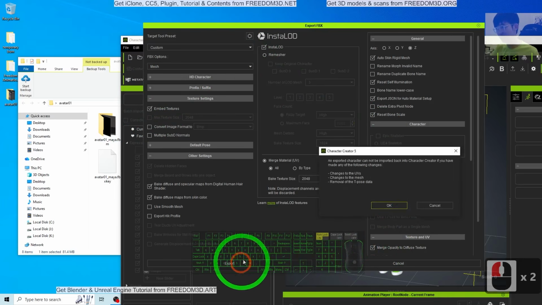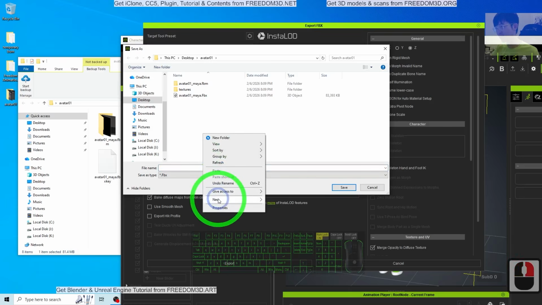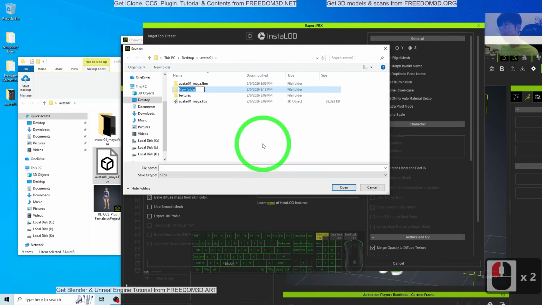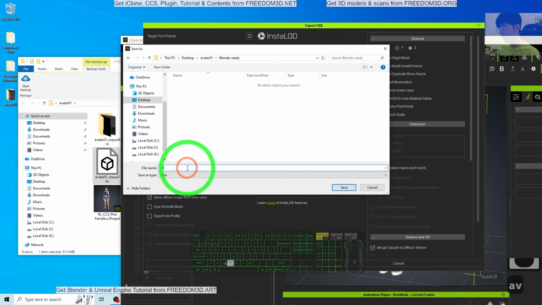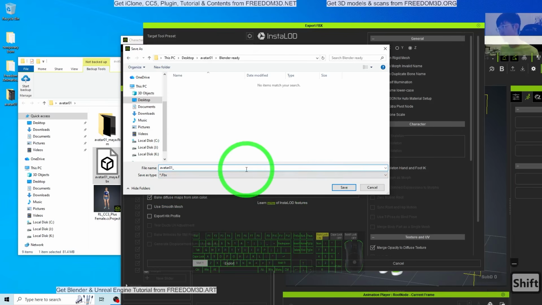Click Export, click OK. From here, the avatar01, we are going to just right click to create a new folder. Name this as Blender Ready. Alright, the file name, just name this as avatar01 FBX Blender Ready.